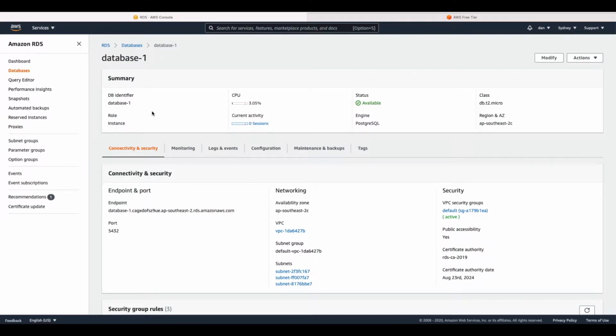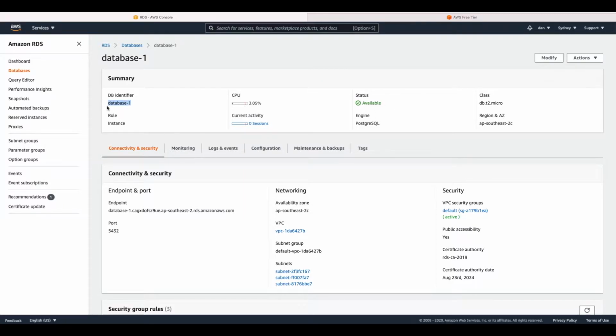I just created it before. If you want to know how we can create a RDS database instance, PostgreSQL instance, you can refer to my previous video, which is on deployment of database on RDS. So I have this database already ready. It is available. That means we can access and use it.